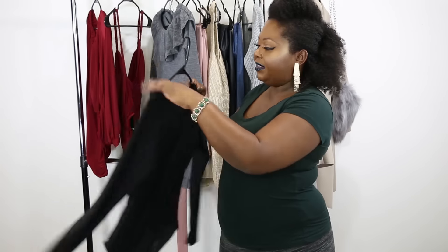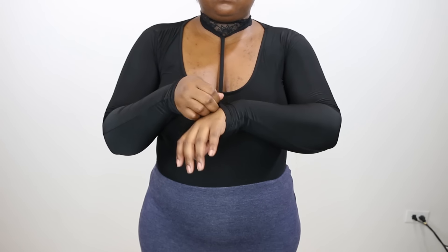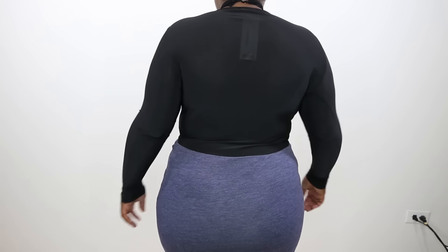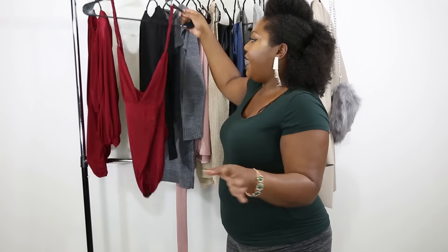Next up, a bodysuit — I've been in love with bodysuits lately. You don't have to tuck them in, just throw on a skirt or high-waisted pants and you're good to go. This first bodysuit is black and basic, but it has a choker detailing attached to it with a lace design, which makes it uber sexy. It's long sleeve to keep with the winter theme. It is a little bit see-through, so wear dark undergarments with it. It's a panty bottom with snaps.